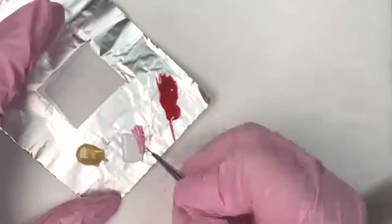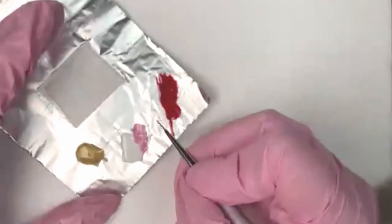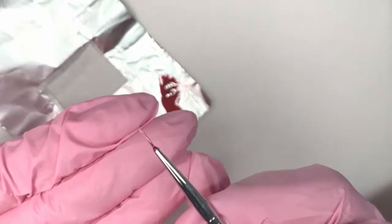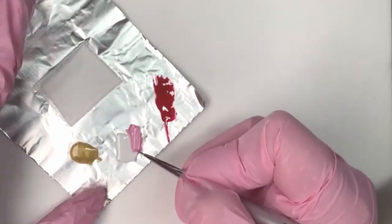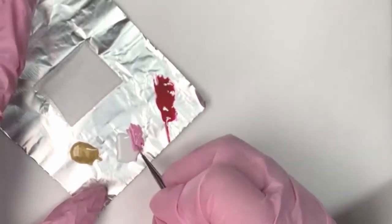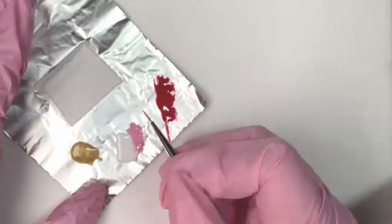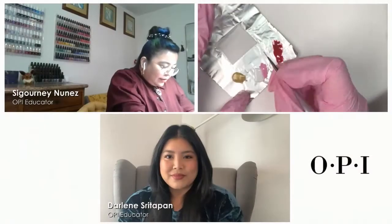For adding glitter to the nail, yeah. One second, let me just finish this real quick. What I'm actually doing is, I didn't take any Ready for the Holiday. What happened was I had Ready for the Holiday on my brush, and I did not clean it. I simply started mixing with my Alpine Snow, and I'm going to keep mixing to get a really cute baby pink creamy color to add to the peppermint look. But Darlene, do you want to go ahead and take that one on glitter?